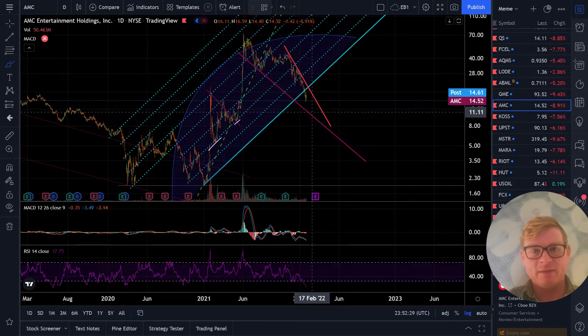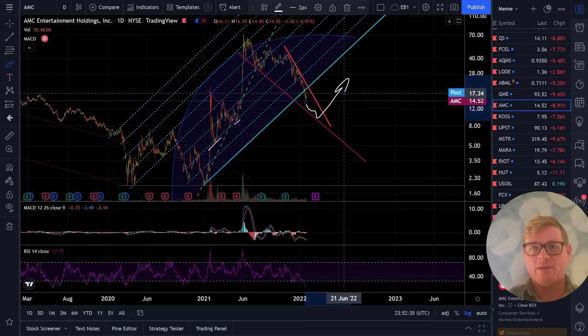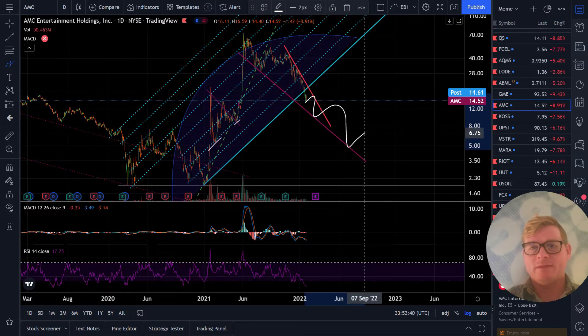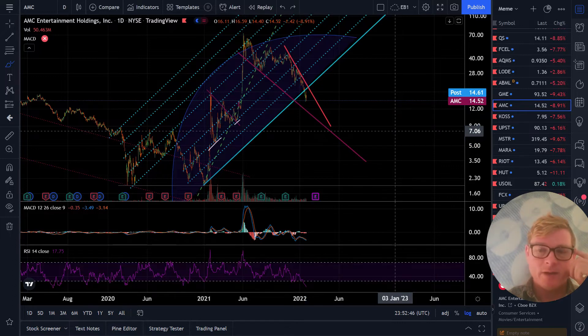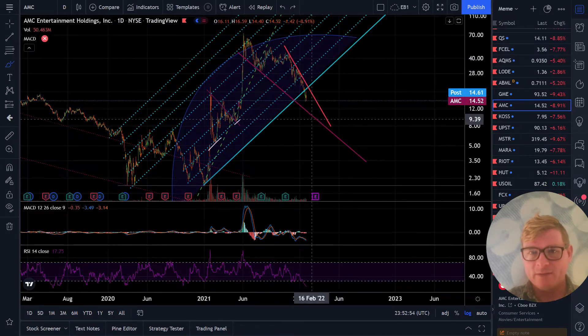Breaking out of a down wedge before like ARK or AMC - something that's already almost finished the wedge - if you break out, that doesn't mean you're rallying out of here. It's pretty common to see it come down and test again. And whatever after that - that's the end of that chart formation. It's supposed to be a bullish formation because you're breaking out of a downtrend, but you can break out of a steep downtrend into a weaker downtrend. That happens a lot.